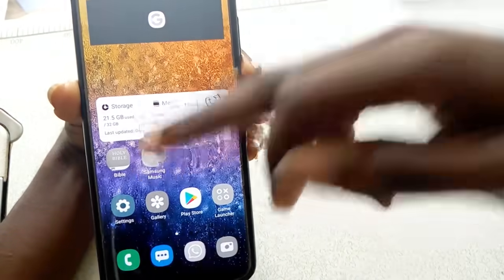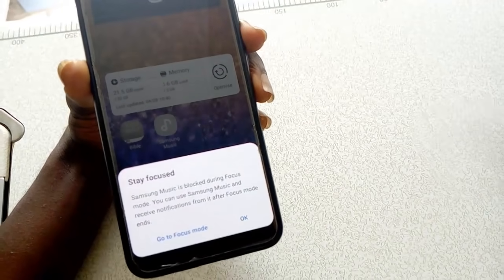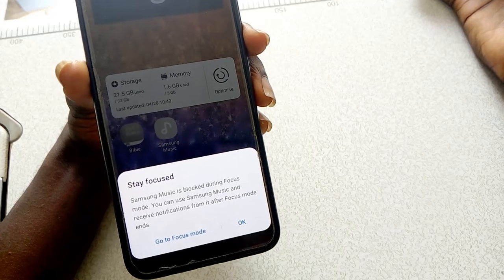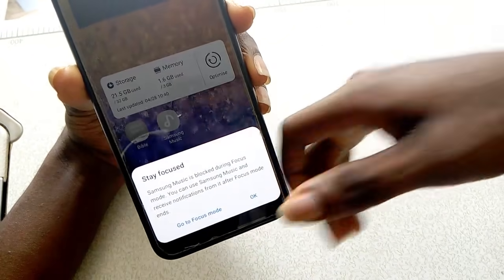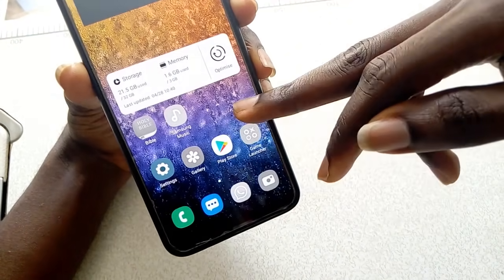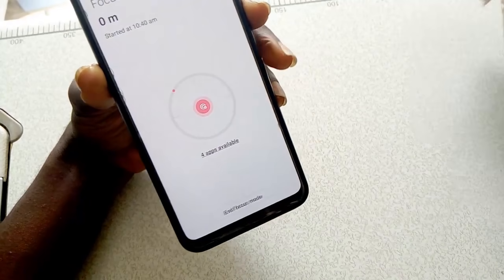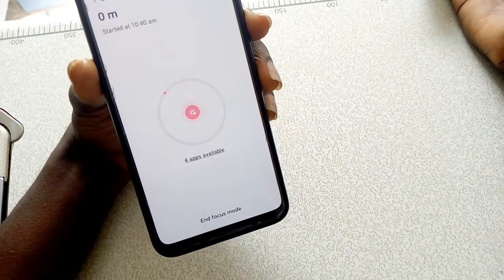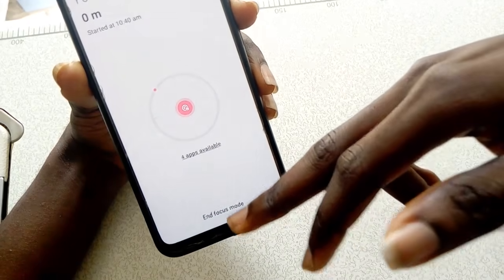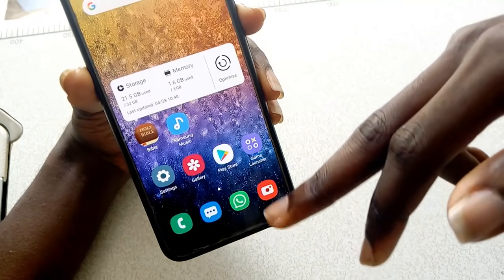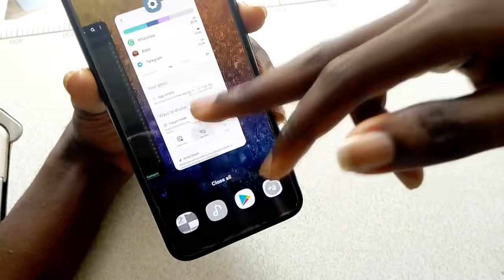If you tap on Samsung Music, they tell you to stay focused, because you have to stay focused. Anyway, I think it's really nice to limit distractions when you're trying to get some work done. So now let's end focus mode and let's go back.